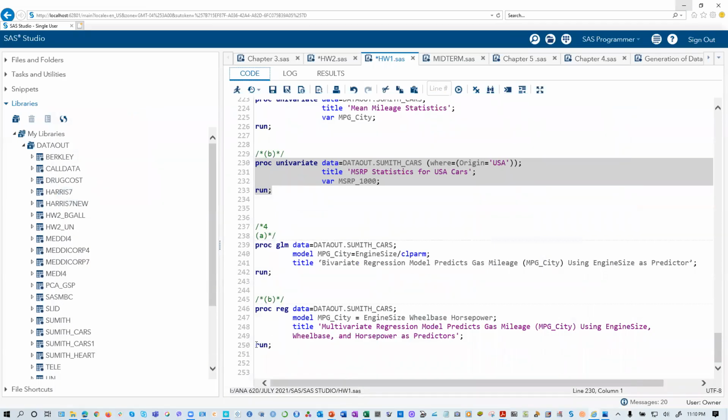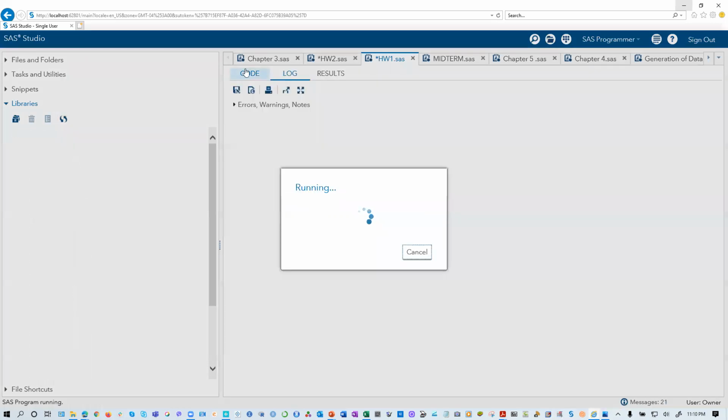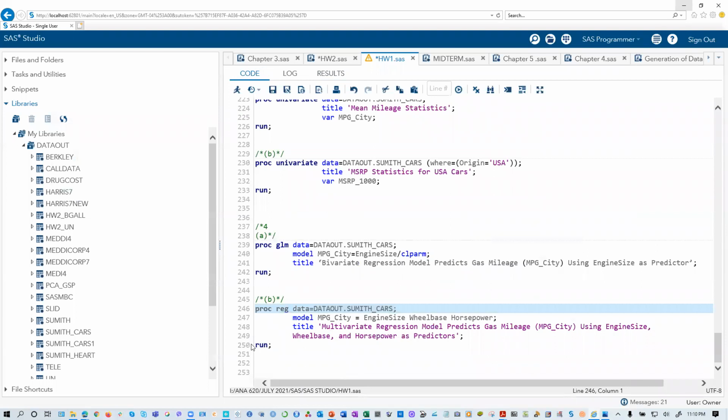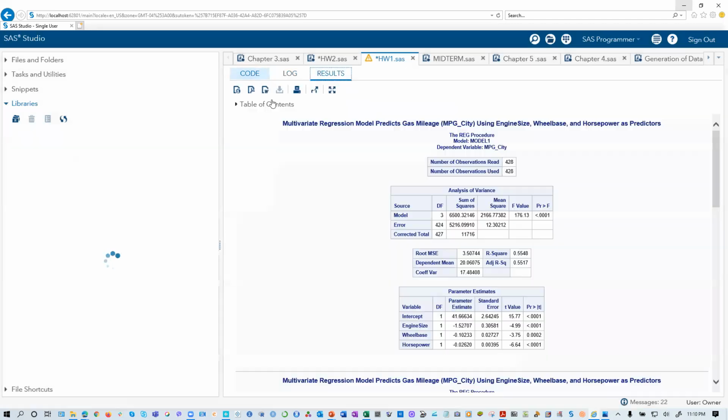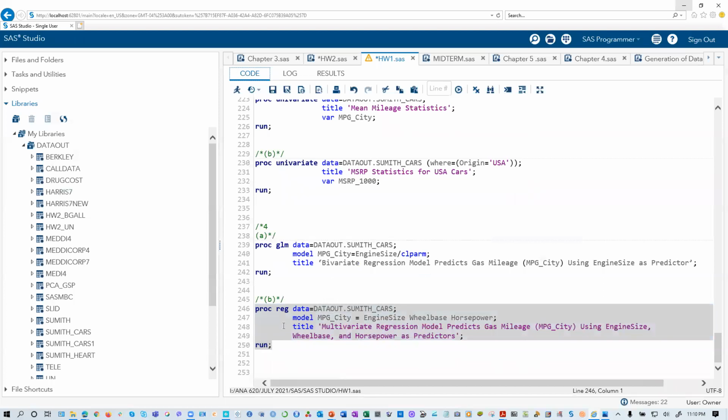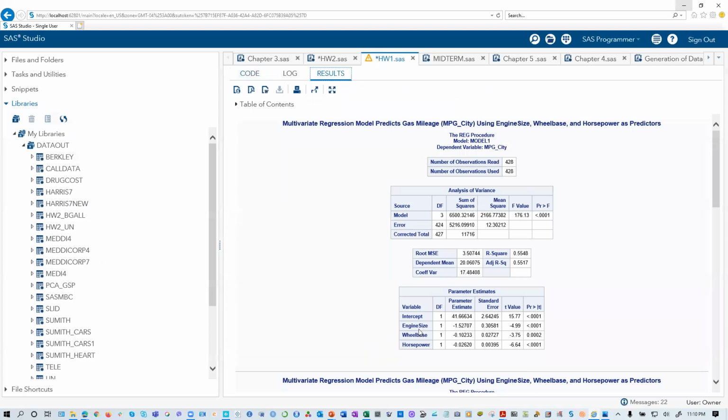And when you run this one, you can see something very clearly. I'm going to run this one and then try to elaborate what's behind this. In order to run that one, you definitely have to use the reg procedure over here. See, then you get this one. You can see what they are trying to do over here.